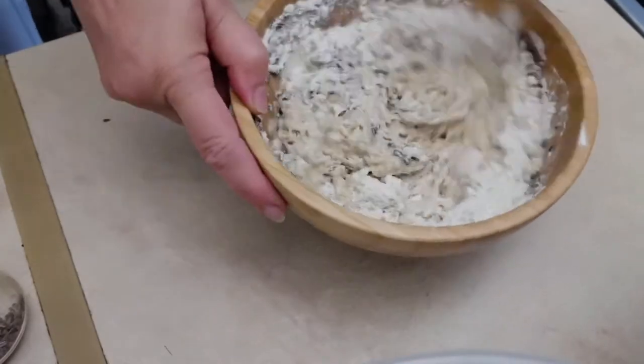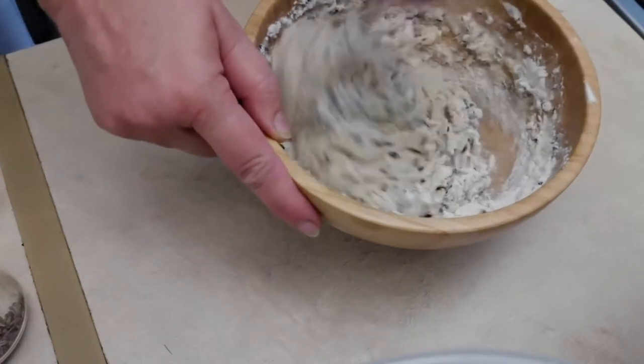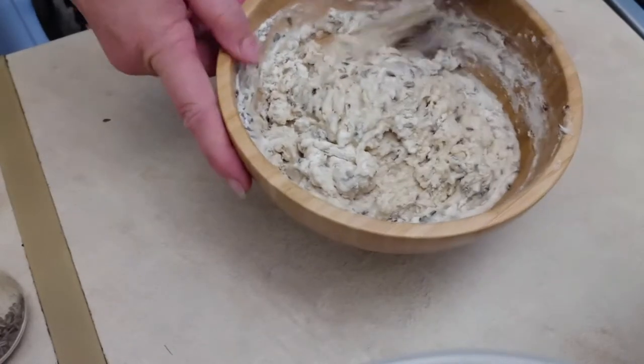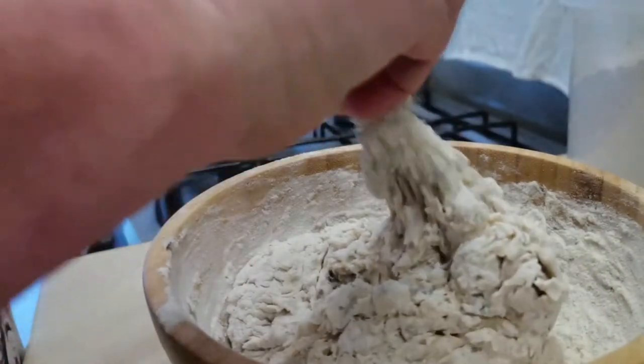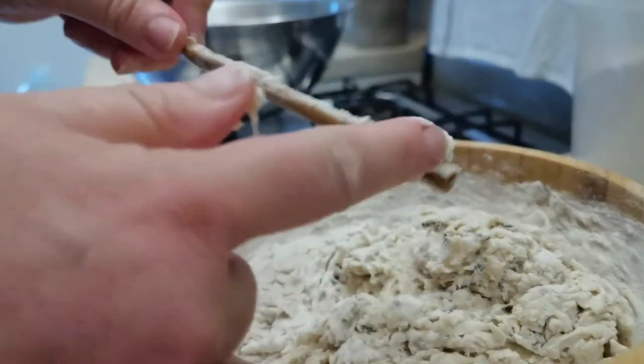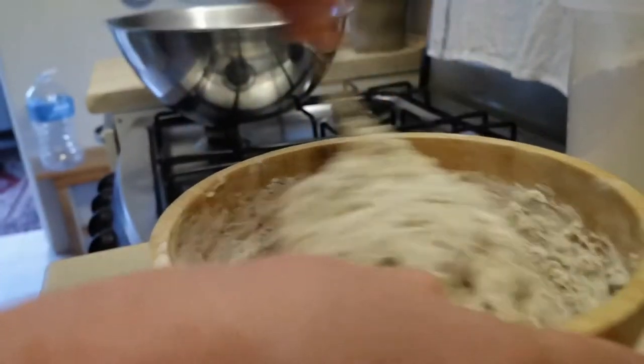I love stirring with a chopstick. I find it's easier for my hands, but also there's less surface area for the dough to stick to. I find the chopstick easier to clean. I mean, that's clean. And you don't have so much stickiness on your hands when you're done. And it also mixes it quite well.